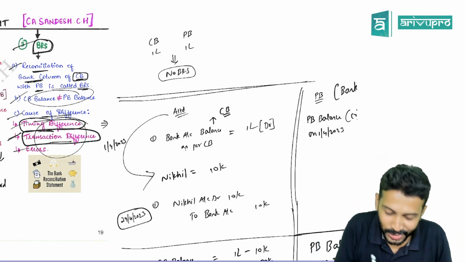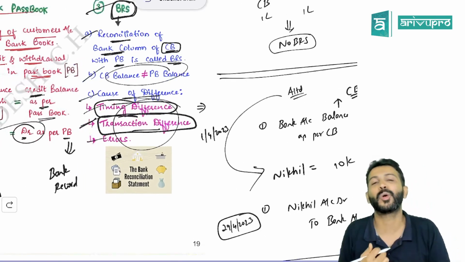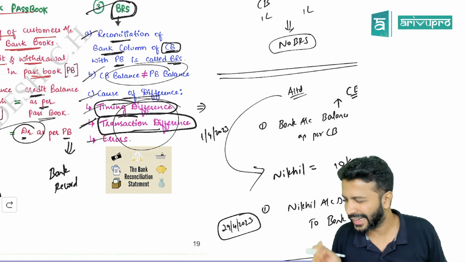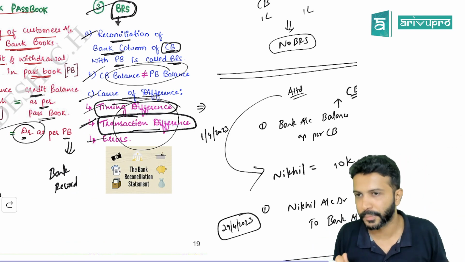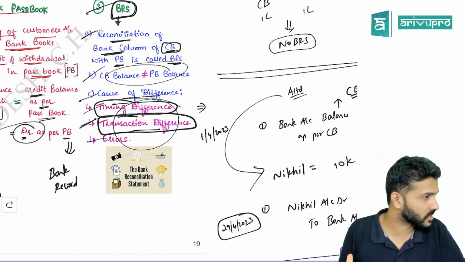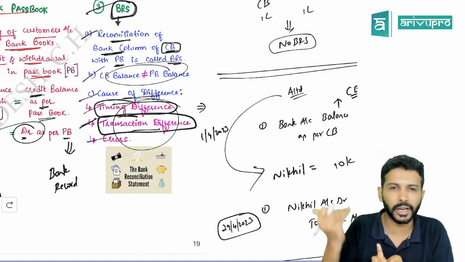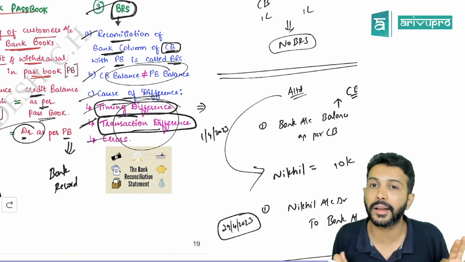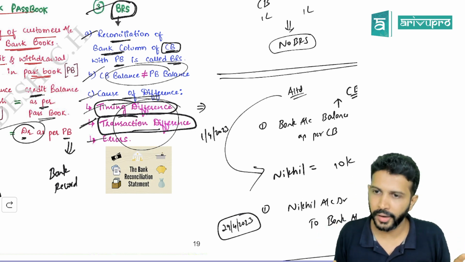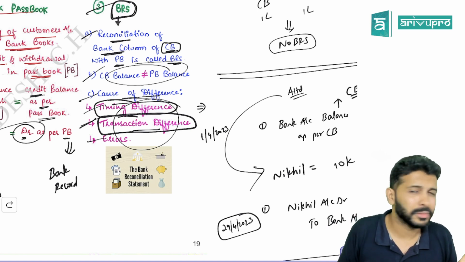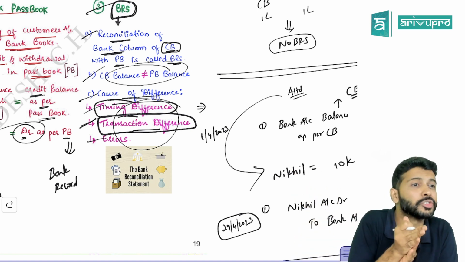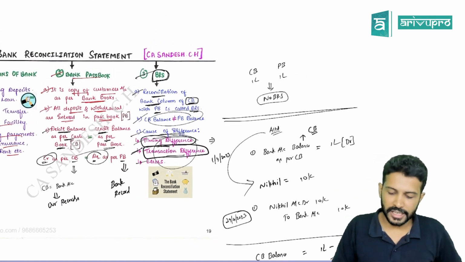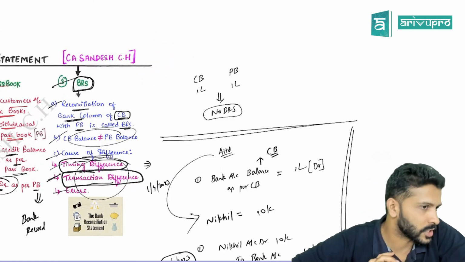Is that okay? So those sort of errors could be the reason why your cash book and passbook need not match. Pretty rare, but sometimes possible. Because even banks update their system on a periodic basis, right? There'll be a downtime. Due to that downtime, some very, very rare scenario some clerical errors may happen. Alright? But mostly errors will not be on the passbook side, mostly errors will be on the cash book side of things. Okay, so these are your differences.